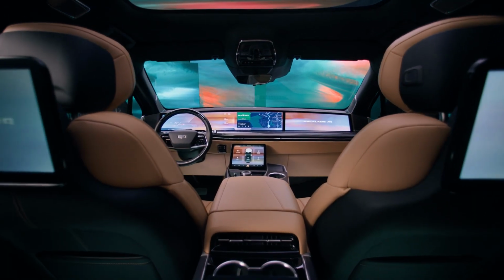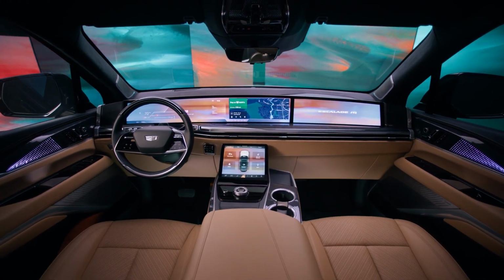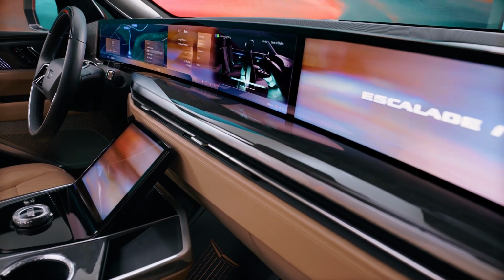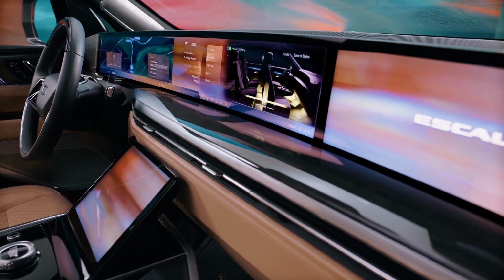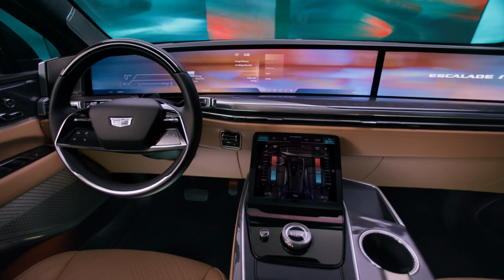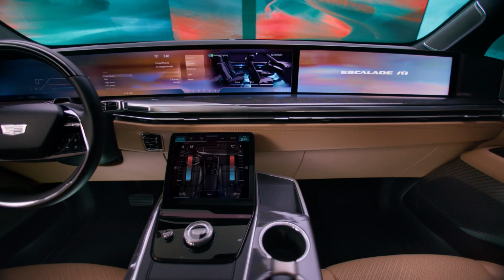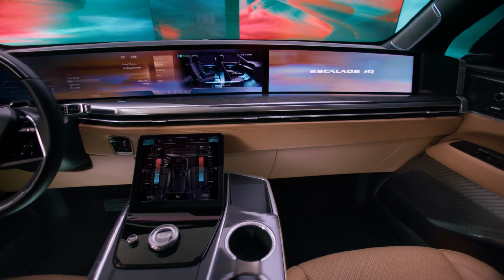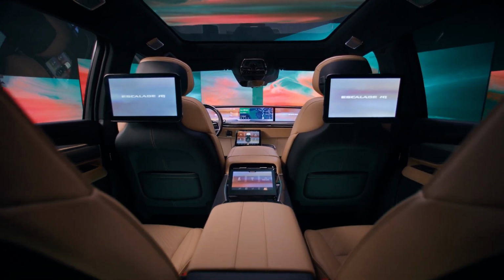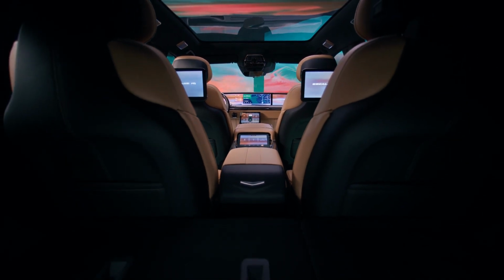Inside, the Escalade IQ borrows heavily from the super luxury Celestiq, sometimes literally. The first thing most people will probably notice is the dual screen array that spans the whole dash. It's the same as the Celestiq's and measures 55 inches diagonally across both screens. They sit above a slim climate vent slot, and a control screen sits on a cantilevered center console. It all looks very much like the Celestiq's interior. The Escalade is actually a touch wider than Celestiq inside, so Cadillac bookended the screens with a pair of speakers.